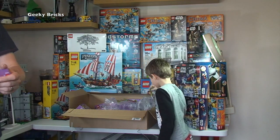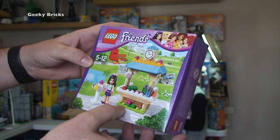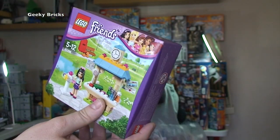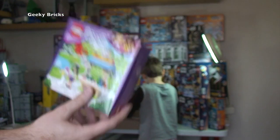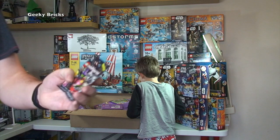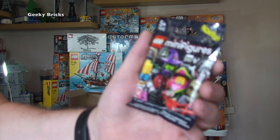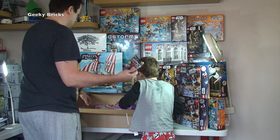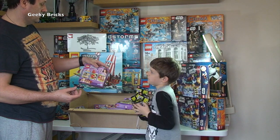We have got Lego Friends 41098. Don't know what it's called. I can't remember what it's called. There should be, I think there's 20 of these in this box. So they're all going to be parted out into my Bricklink store. Ethan is also getting out Lego mini collectible minifigures. These are the series 14 monsters. So there'll be 16 of those in this box as well. There should be 16 of the monsters minifigures and 20 of the Friends 41098.